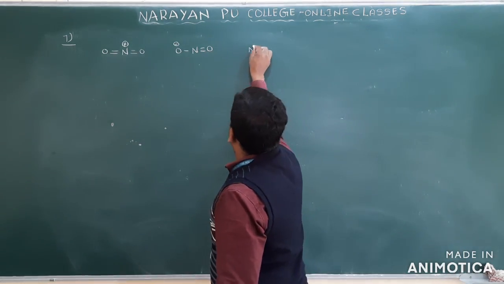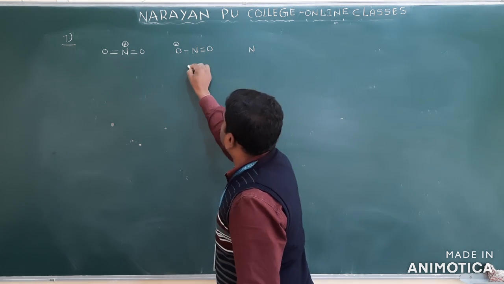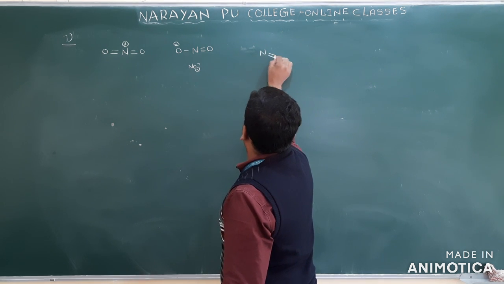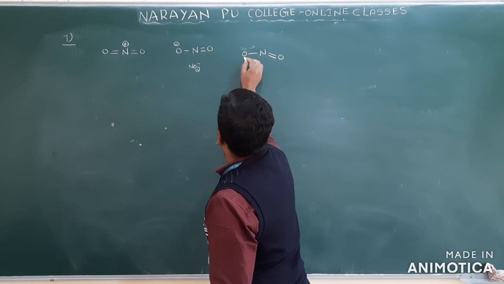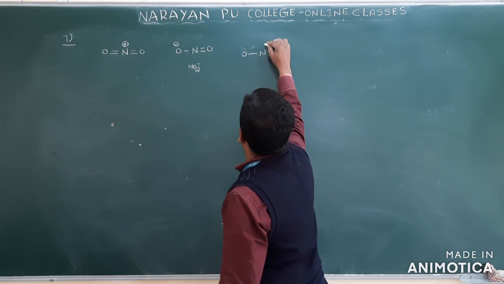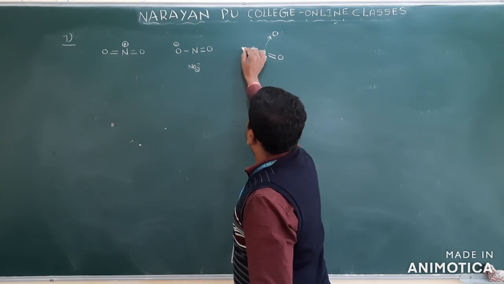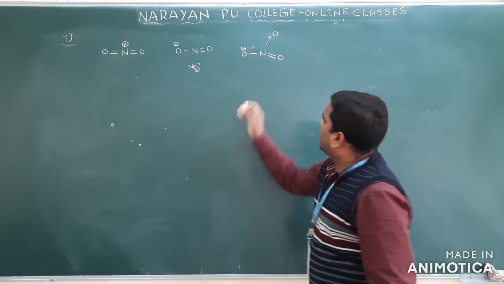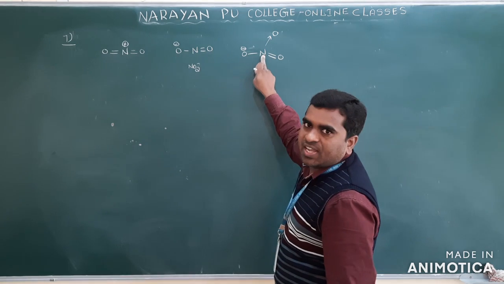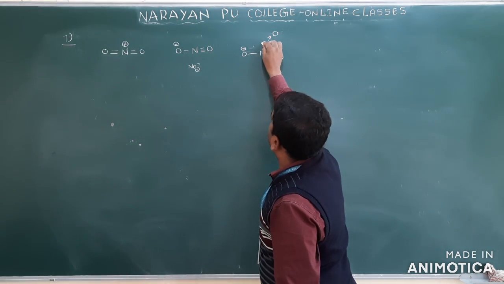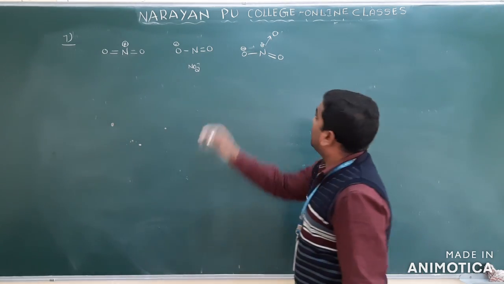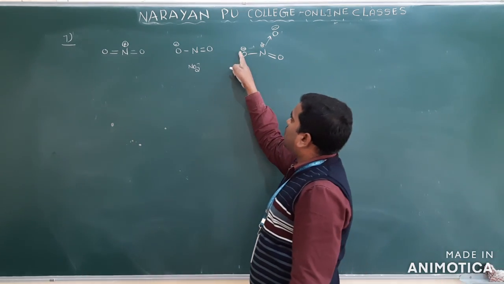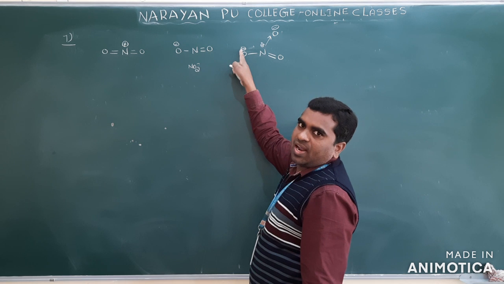Next one is NO3 minus. I will write a double bond to O, and put a negative charge on one oxygen, and another oxygen is on this nitrogen. See, nitrogen is forming how many bonds? Check here, 4 bonds. So that's why we have to write a positive charge. Oxygen is forming 1 bond, so negative. This oxygen is also forming 1 bond, so that's why we will write negative.